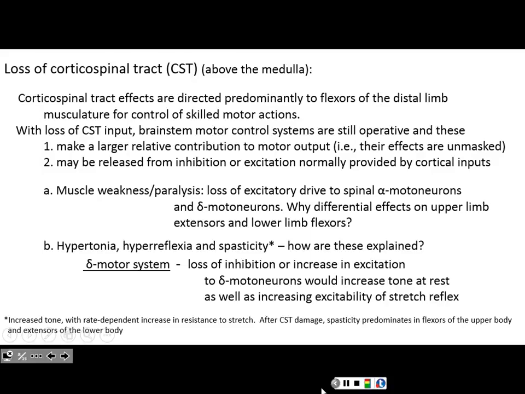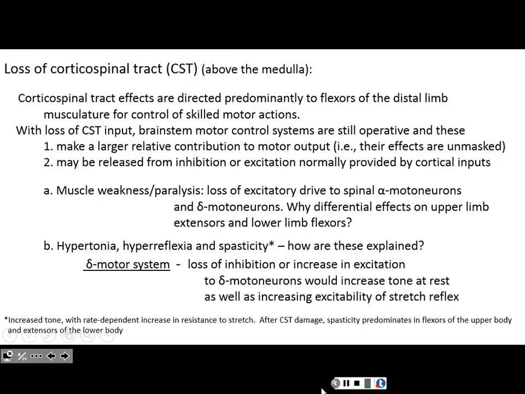Same is true for the basal ganglia, right? Most of their output into the thalamus goes into the motor cortex. If the output from the motor cortex isn't working, then the basal ganglia can't exert its influence either. Now, I said yes and no about the cerebellum, because what else does the cerebellum do? It goes into the reticular formation. It can influence reticulospinals. What else? It can go into the brainstem and affect the vestibulospinals. Are they still functional? They're still functional. Okay. What else? What's the other thing that the cerebellum sends input to? The cerebrospinal. Right. So that's still functional too.